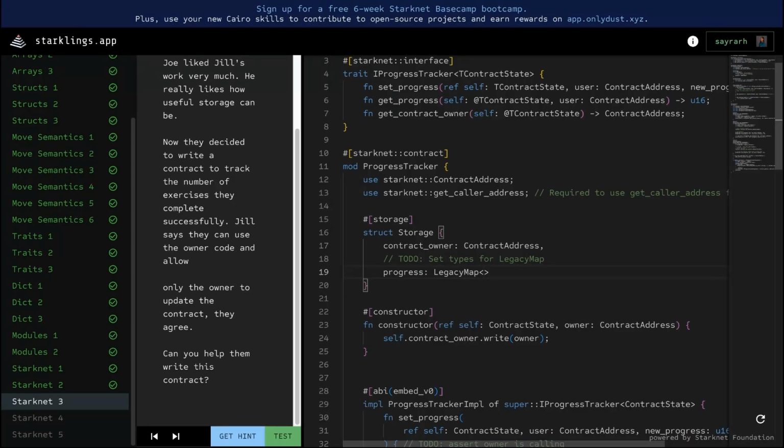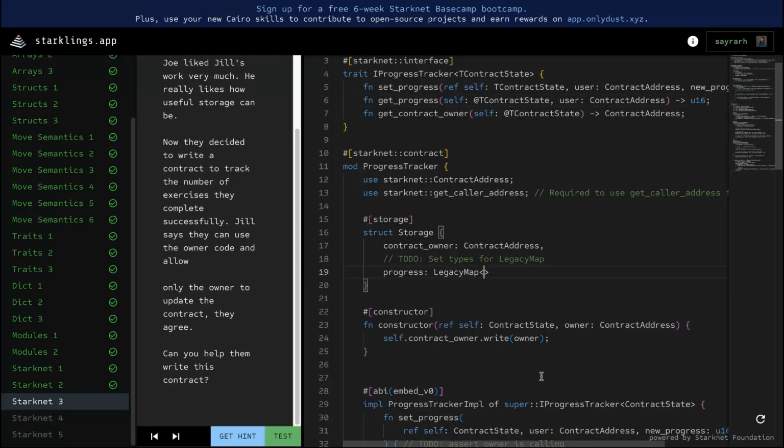So that's how legacy map works as well. For the legacy map, contract address is going to be the unique key, and user, which is of U16, is going to be the value, right?